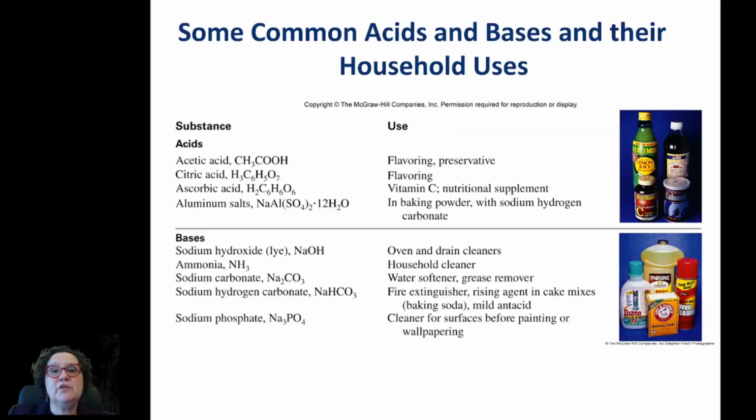A few examples of some common acids and bases that you can find in people's kitchens. I don't know if you have noticed that some of the acids, acetic acid, citric acid, ascorbic acid, have hydrogens, so they are Brønsted-Lowry acids. They donate hydrogen ions. But look, for example, at the aluminium salts. This is sodium aluminium sulfate, hydrated. It's the aluminium that behaves as an acid because it's aluminium 3+. That, according to Brønsted-Lowry, is not an acid, but according to Lewis, it accepts electrons because it has positive charges. It can behave like an acid.